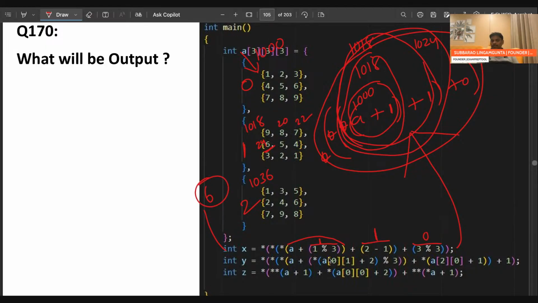Brackets, all the things, be careful. Let's see the y. Everyone see the y also. Y, how the brackets, you can check. A01 plus 2. Afterwards star operator. A01 plus 2 you do first. Whatever you got, to that star operator, then mod operator.